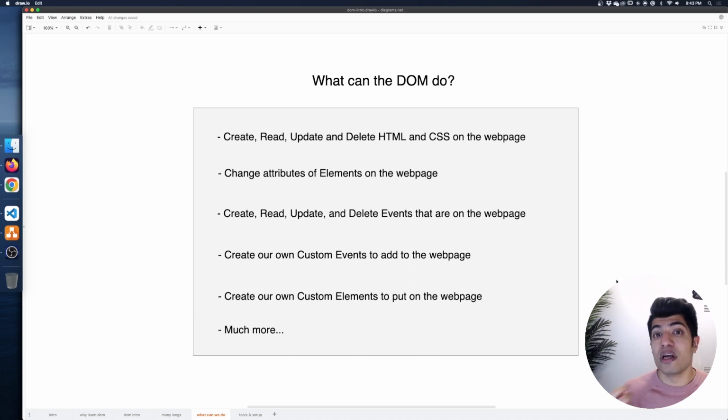We can create our own custom version of those, like say a card or a hero, right? And we can put those into the HTML and actually have it display exactly that thing, very similar to how you would do in something like React, where you can build out an entire subset with its own mini DOM, like a shadow DOM, for example, which we'll also hopefully learn in the series. And we can just shove it into a page as if it was just another regular element, like another p tag, which is totally awesome.